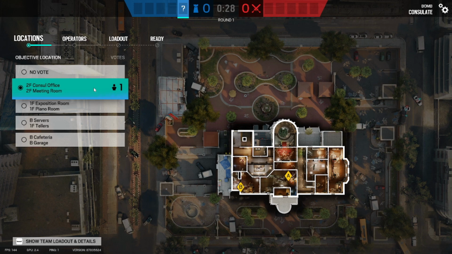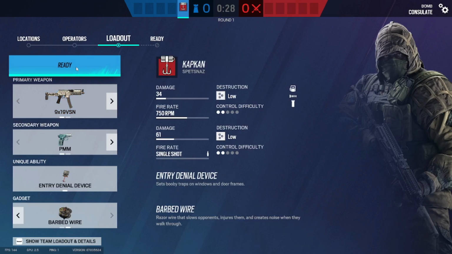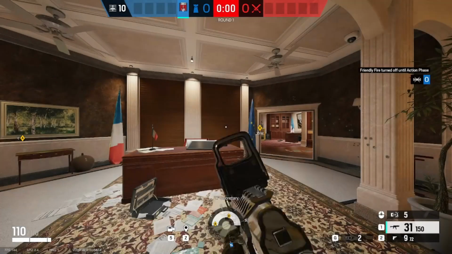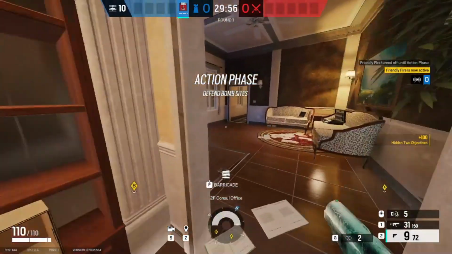But we are going to be jumping into Consulate for our Kapkan series here. The first bomb site we are going to jump into is going to be your Consulate office and your meeting room. It's usually one of the most common starting spots for your defending side. So I'm going to show you some quick little Kapkan spots that I've had be very, very successful for me to win a lot of rounds.